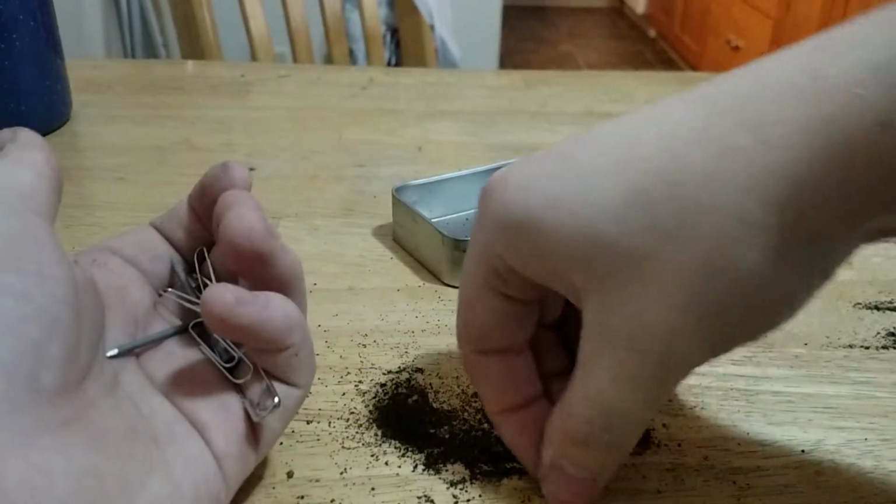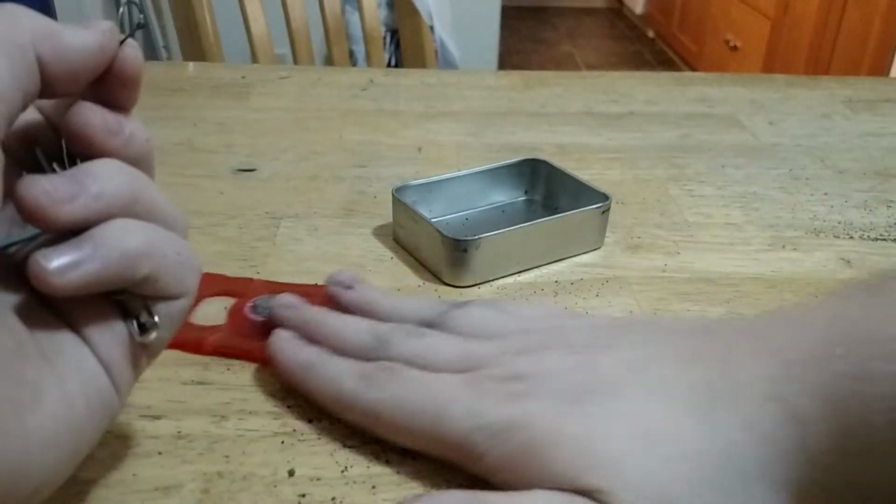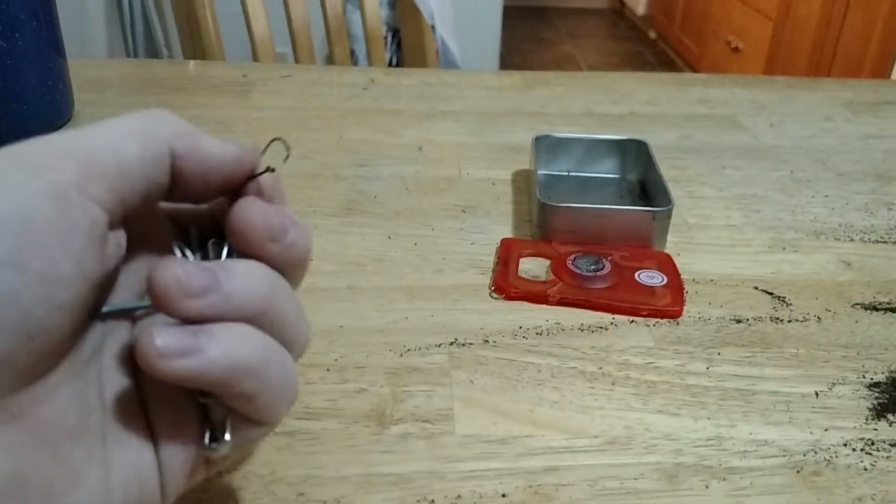These are more paper clips. This is a fishing hook. I have 2 of those for catching fish, which is a pretty good source if you're near a stream.